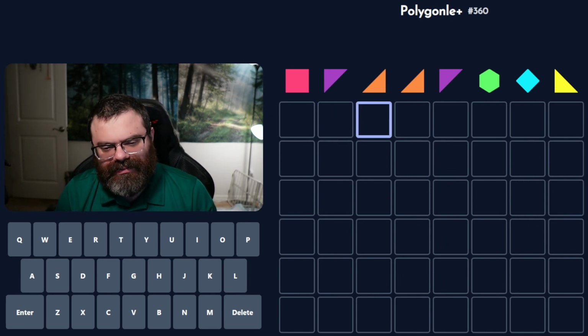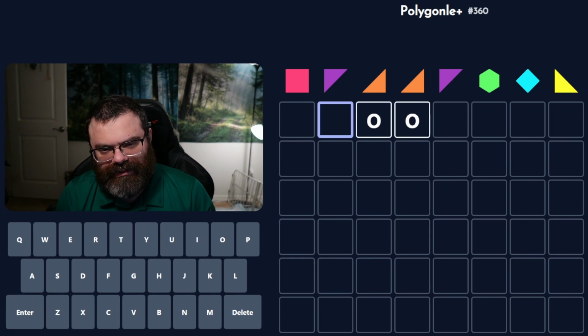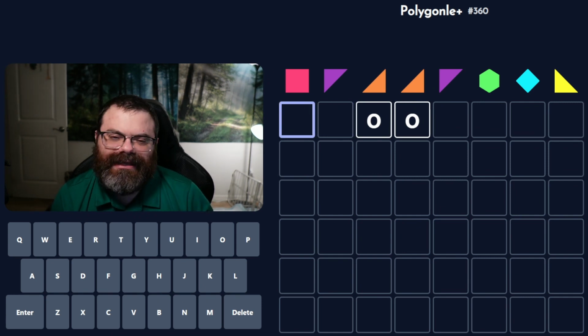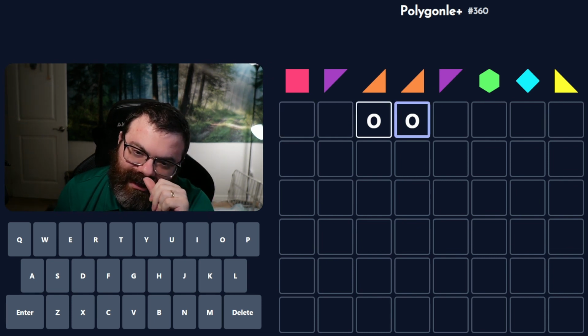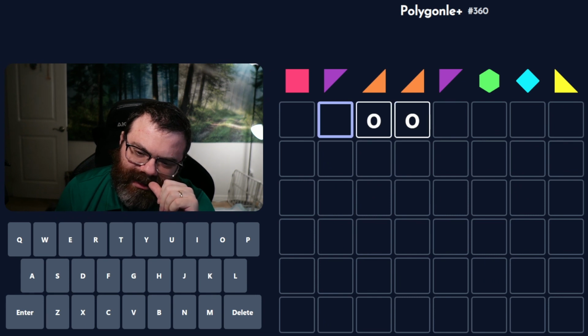Okay, let's try reversing it. Let's put double E here, or double O, maybe double O here. Stoot. The problem is like what letter do we repeat here? Poop. So I'm thinking I mean, I guess we could start with a vowel, but I'm thinking we want to start with double consonant. But then that means the second part of the double consonant repeats here right after the double O or double E. It just doesn't seem to work.